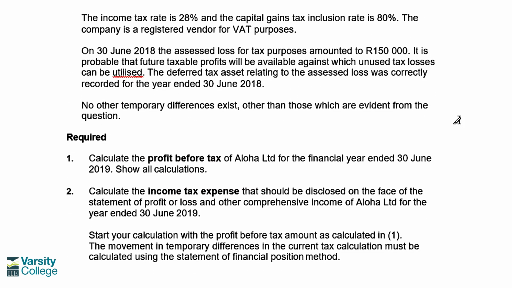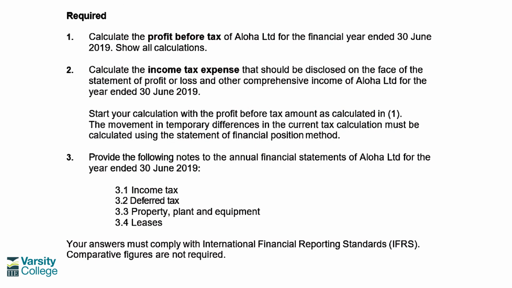The rest of point number 9: no other temporary differences exist other than those which are evident from the question. So let's just recap on the required. Calculate PBT, straightforward, doesn't need to be pretty, you're just going to climb in and do it. You don't need to think about it, just do it. Point number 2 is where you're going to spend most of your time.